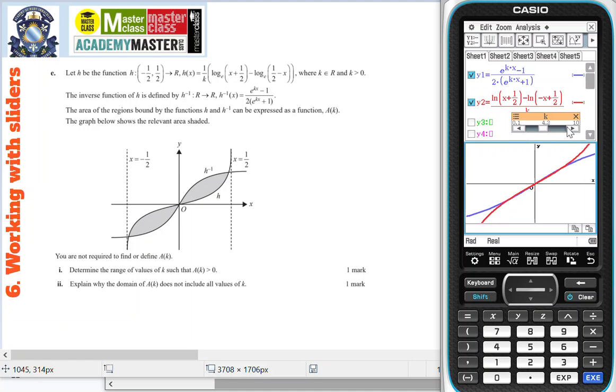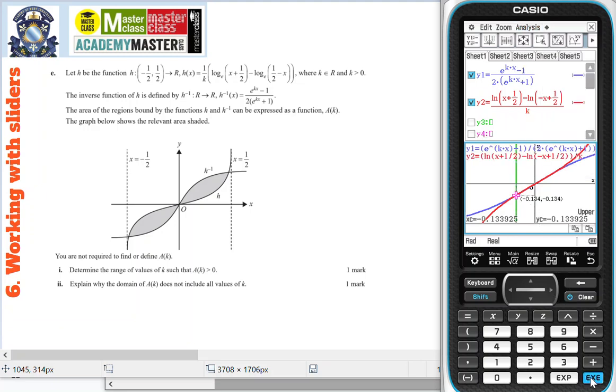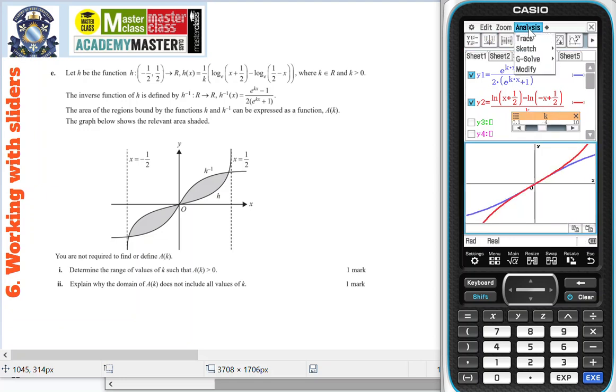So if I do 4.5, maybe a little bit more. Analysis, G-Solve, Integral, intersection, except the first one, except the last one, and that will give me an area of 0.02. So if I click on my dynamic graph again and come back to 4.1, Analysis, G-Solve, Integral, from intersection, the first one, accept it, jump to the next one, accept it, and I do get an area, really, really small. But if I do this again and I jump back to 4, Analysis, G-Solve, Integral, intersection, the first one, accept it, the second one, accept it, I don't get an area.